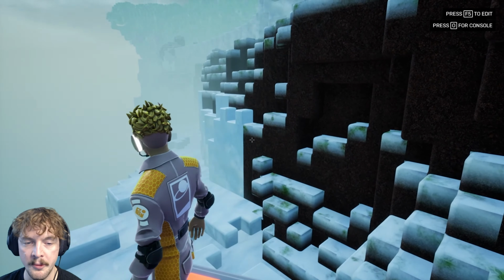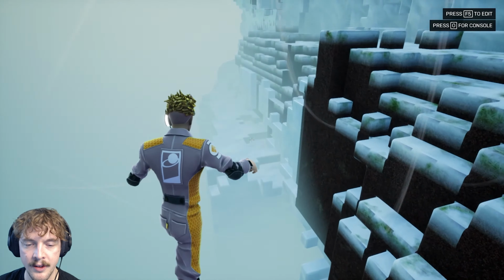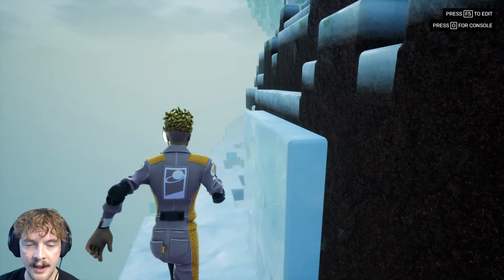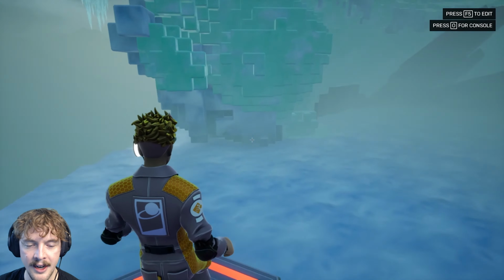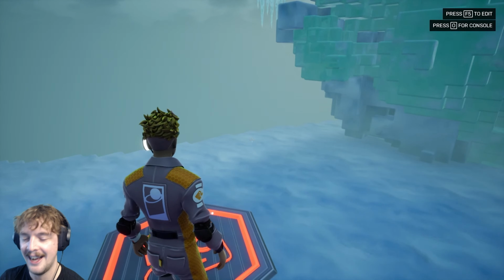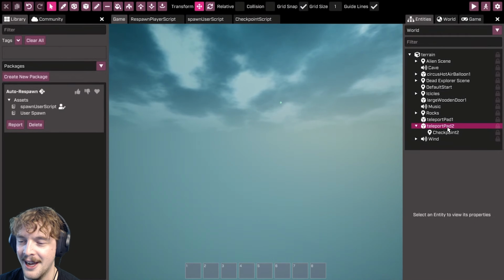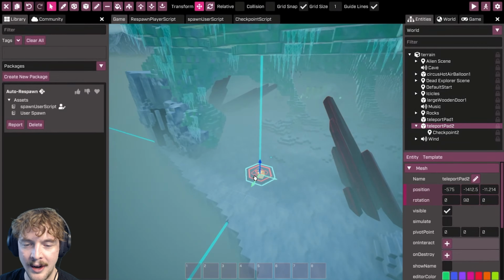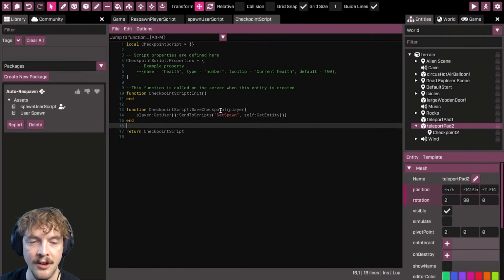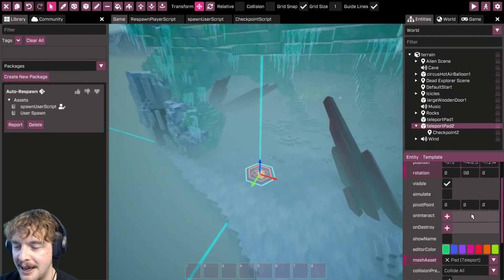So spawning at checkpoint 1, totally cool. That's what I want to do, and then run along the treacherous path. Point 2. Now I've no idea if that's... Oh, I haven't hooked that up to any kind of event. Let's do that before we go any further. So this teleport, I want it so that when a player collides with the teleport, it calls that function on the checkpoint script. So this function isn't getting called at any point ever.